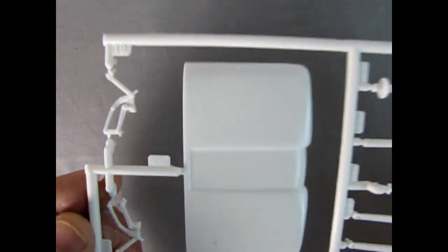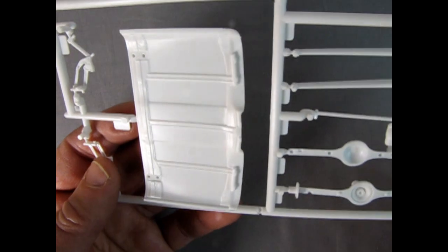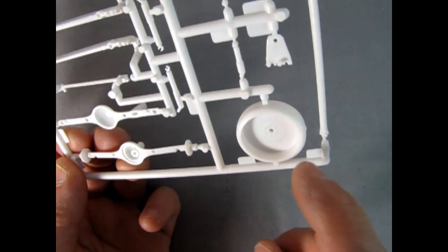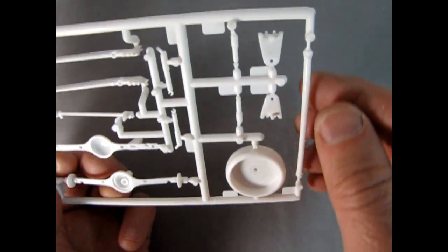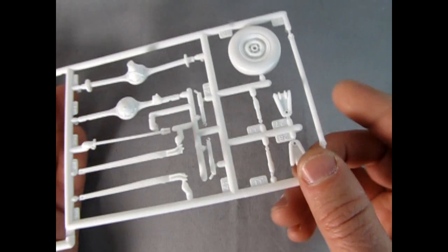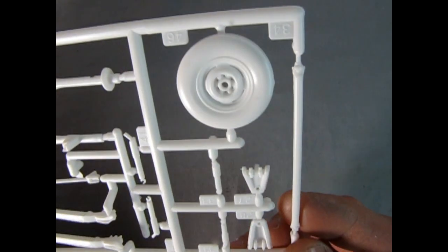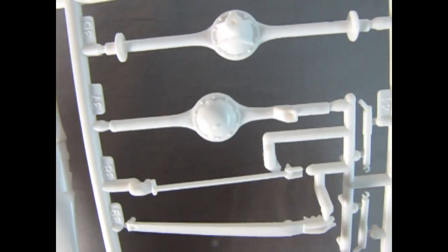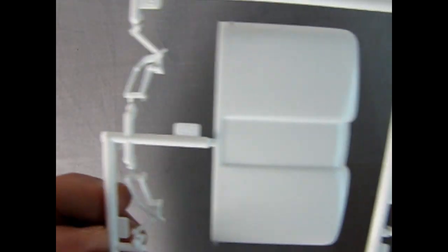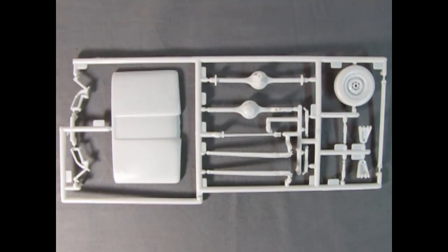Let's scoot this up into the lens and take a look up underneath. Check out all the bracing in there — really cool. Not too much on mold marks; the spare tire might have some inside, but that's going to get covered up underneath the frame. There are a few on top of the upper A-arms which you can deal with using that number 16 hobby blade. Just check out that detail inside that hub — isn't that amazing? Look at the bolts on the rear axle. The hood hinges look like the actual real one-to-one scale hood hinges of the 1960 Chevrolet Apache.